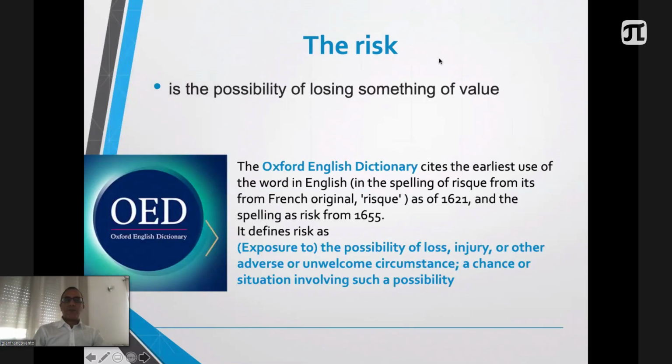Let's spend a couple of words about risk. Risk is the possibility of losing something of value, but also the possibility of gaining. So risk is the chance that you will lose money on an investment and you won't see the return that you expect. However, investors also measure risk through volatility, which refers to the likelihood an asset price will change significantly. So risk is something that is not necessarily negative.